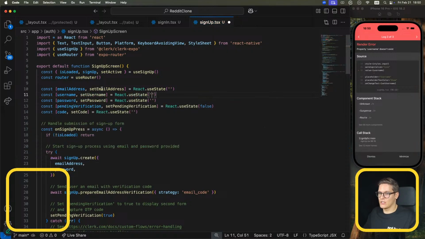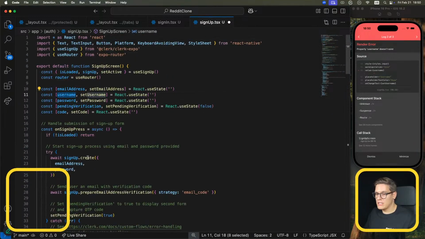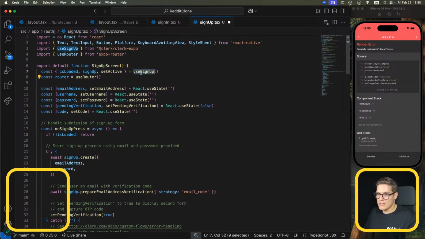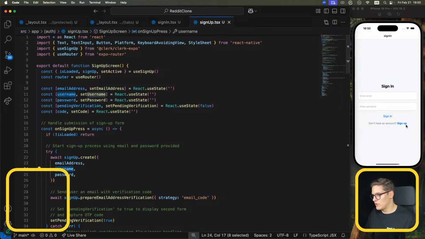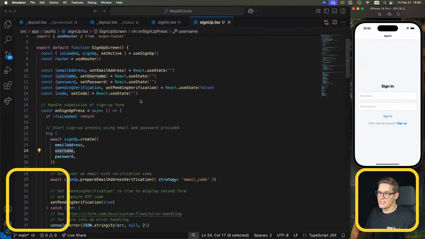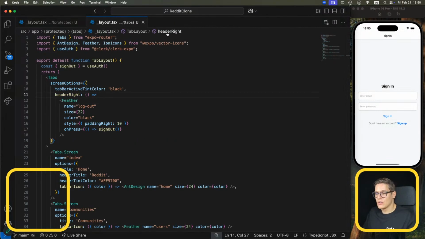So we'll have a username, and in order to use this username, the only thing we need to do with Clerk is in the signUp from useSignUp that they provide, we simply need to pass it down here. And now they will not only store the email and password, but also the username of your user. And I'll have one more input here. So yes, just as easy as that, we have everything completely ready for the authentication.